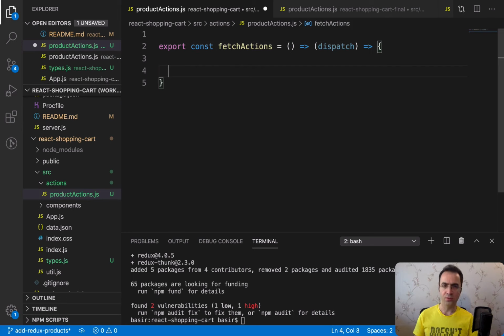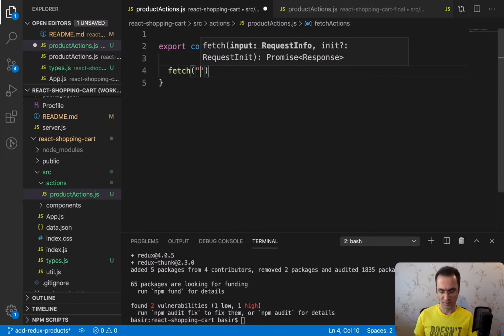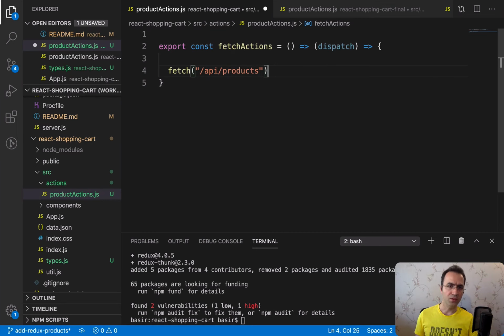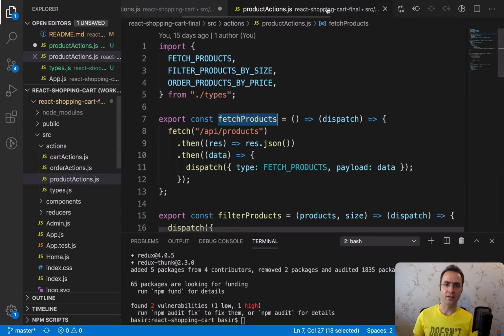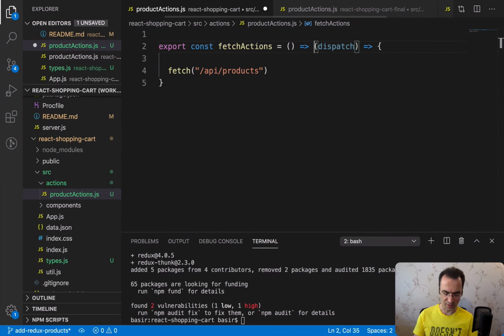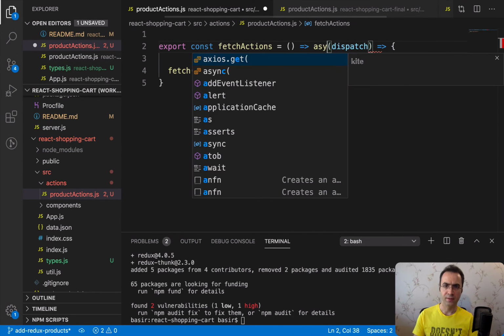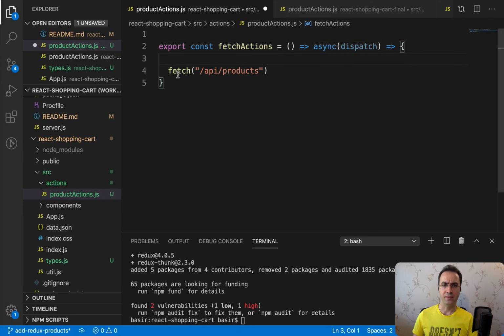Here we need to dispatch an action. In this function, first of all, we need to get data from the server. Fetch /api/products. I'm going to use async await style. Set this function as async and set this fetch method as await.